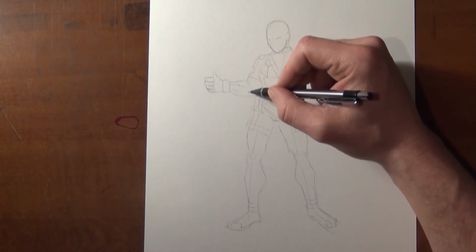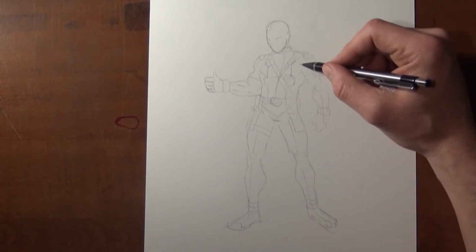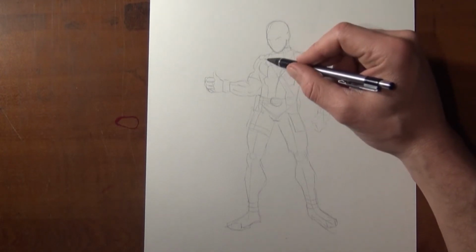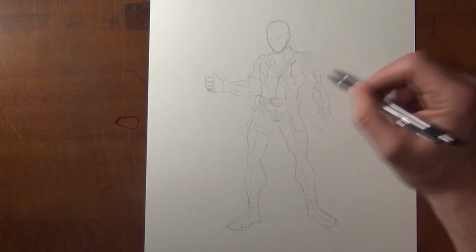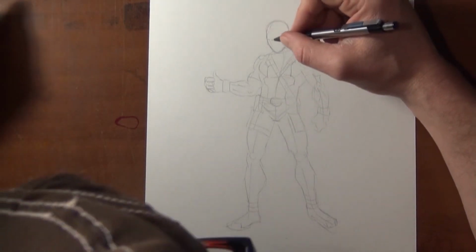Alright, now again I'm just going to add some lines in here for these muscles, like where the shoulder is going to be slightly detailed. There, not too complicated. Now, I'm going to work a bit on the face.